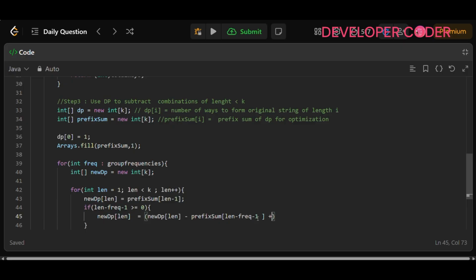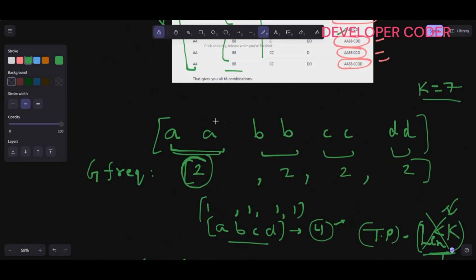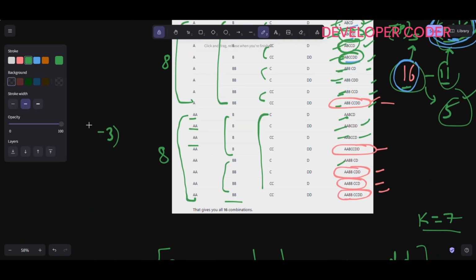So for that purpose I am just going to do mod, and here mod, that's it. Clear, right? I don't want to take the mod of minus 3. Like this is not going to give me 10 to the power 9 plus 7. Whatever value you have, it is going to give me bad values, not an accurate result. So for that we just add mod and then take the mod again.